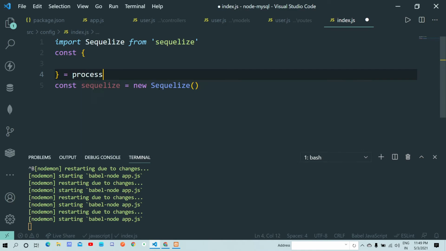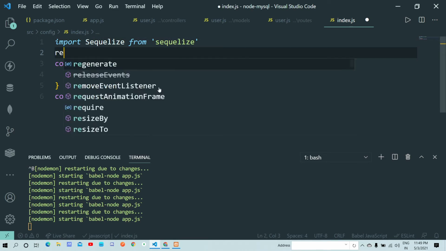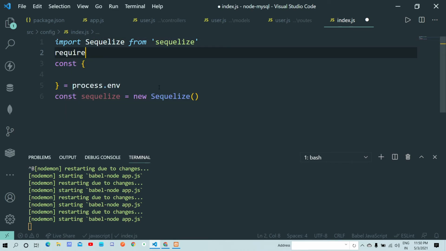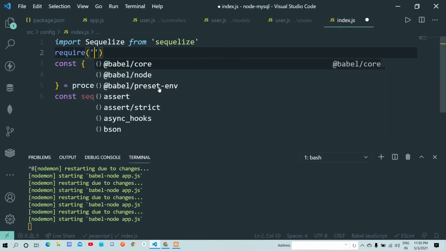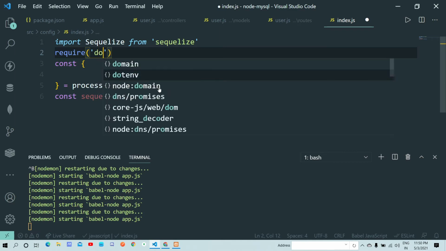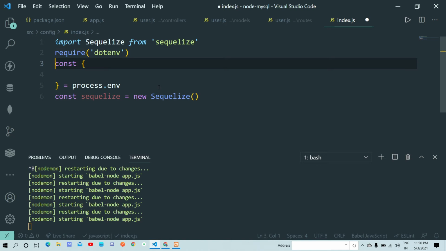Again we need dotenv here to use that for variables. So dotenv and dotenv.config, that's it.